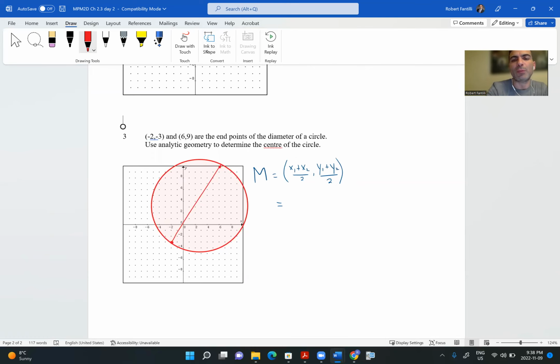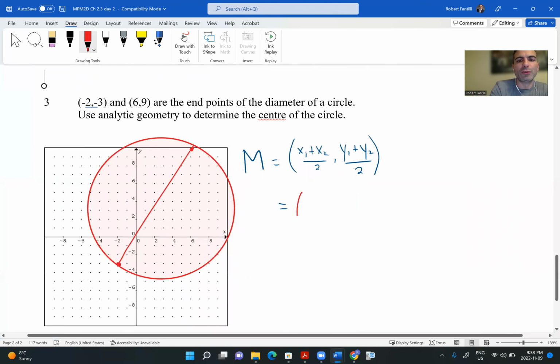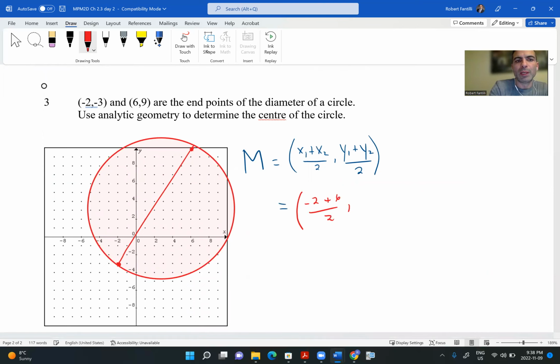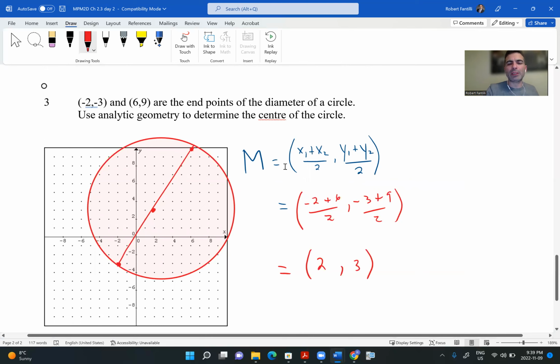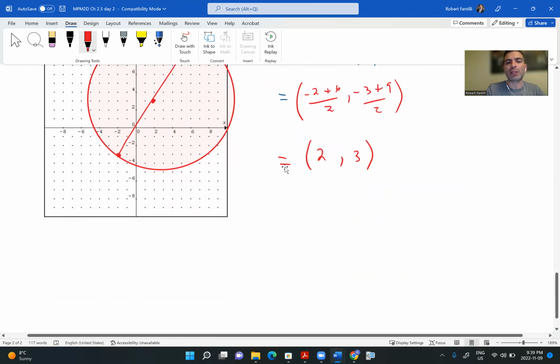And I've got the midpoint formula written here. So x1 plus x2 over 2 is going to be -2 plus 6 divided by 2, and -3 plus 9 divided by 2. We could skip steps here: -2 plus 6 is 4, divided by 2 is 2, and 6 divided by 2 is 3. So let's take a look, 2, 3. My sketch is a little bit off, but ballpark, it looks like I got close to the middle there. Again, my circle is a bit wider, but you get the hint. Algebraically, or using analytic geometry, we've determined the center of that circle.